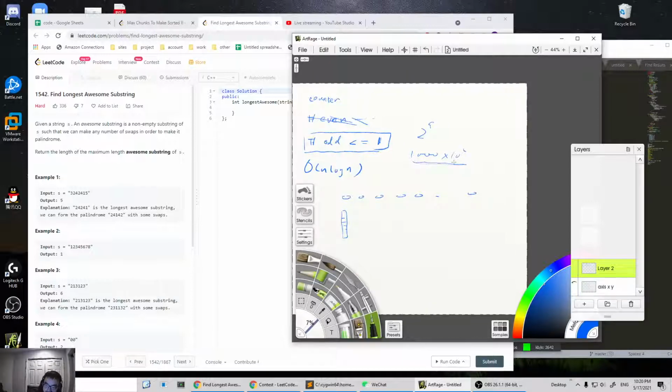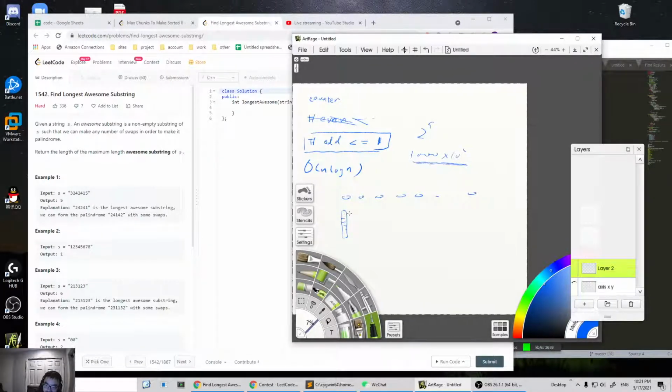If we can maintain this magnitude of time complexity, we can still pass, right? Because we only care about a counter, whether a counter is odd or even.